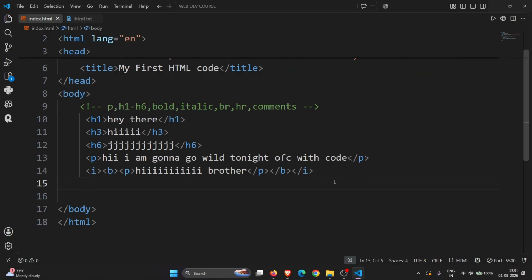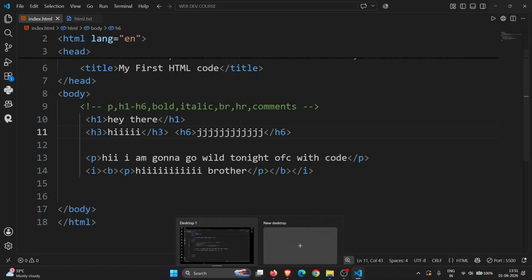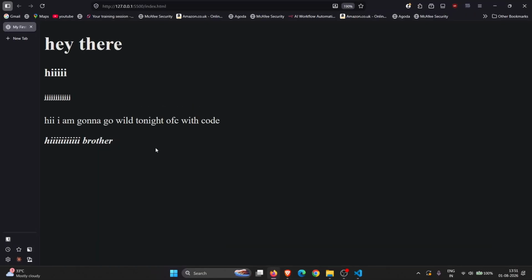It's simple. And if you want to have a line break, you see right here, if I cut this thing and paste it here, you may think that these two should appear in different lines. These two should appear in same lines, but that doesn't happen.